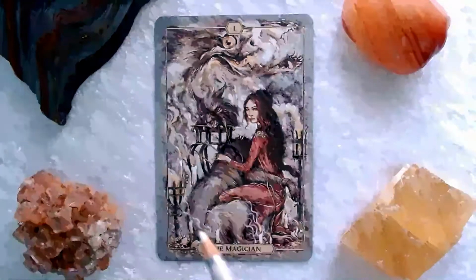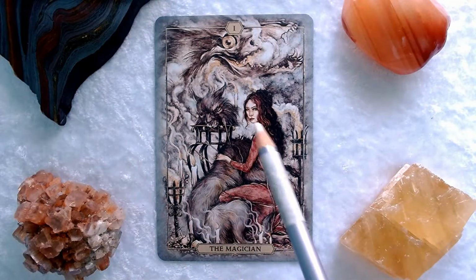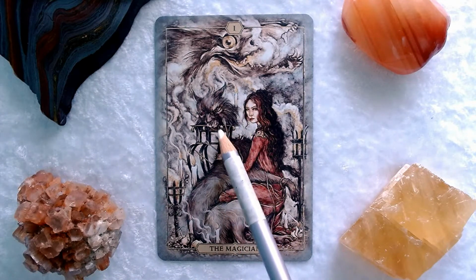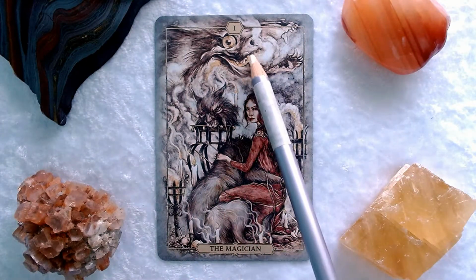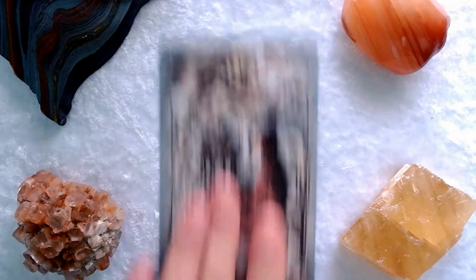As you can see, she's got a cat type creature draped over her lap, and also almost looks to be headless because the head is sitting up on a vase. We've got a dragon up on the top there. There's lots and lots of things going on in this card, and you'll have to really sit with this deck and look at it when you pull cards.